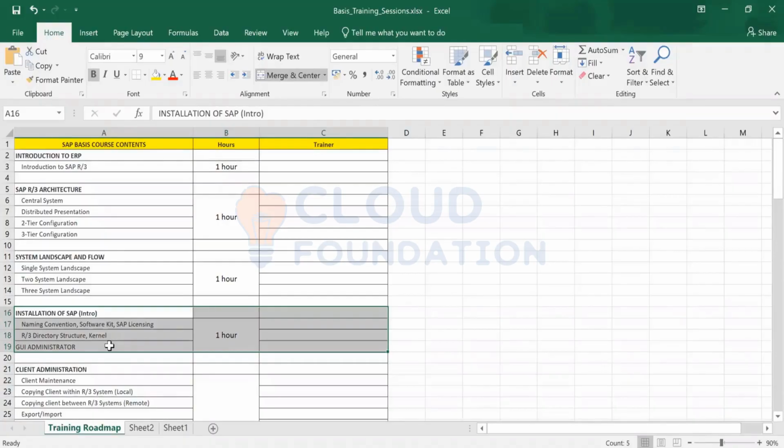Actually, a lot of teams are involved in that. Basis people cannot directly jump in and say, these are the users, let's give this. There is no standard rule for that. What you have to do is sit and coordinate with the functional team and the sales team: how many line items and all those terms are used?